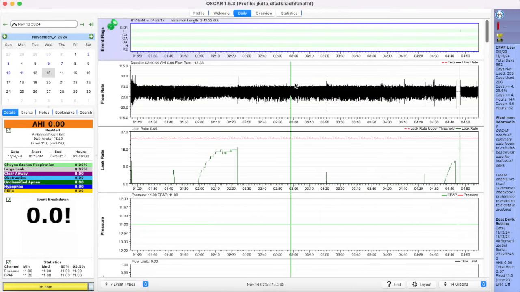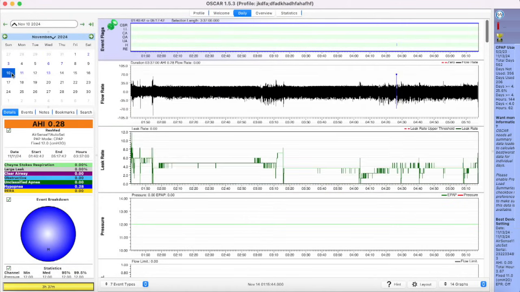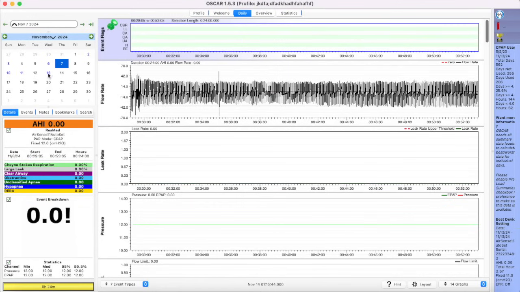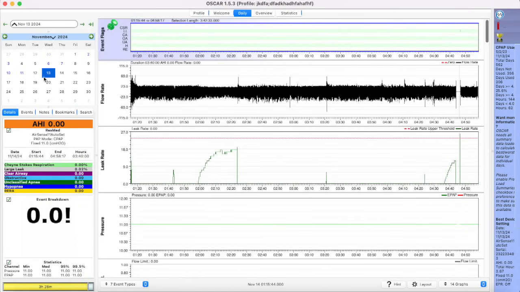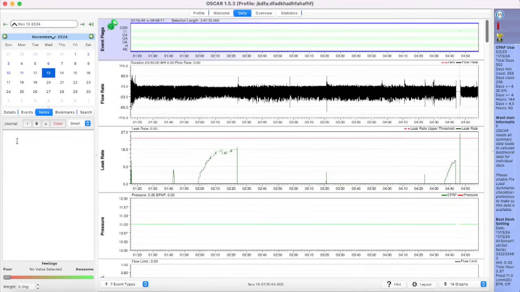Now, if I want to go to a different day, I can just click on that different day right there. Click on any day here. Now, if for some reason I want to type a note in, you see how these are a light blue color? If I type a note in, like, used for lanky lefty video, I can go ahead and go off of that.